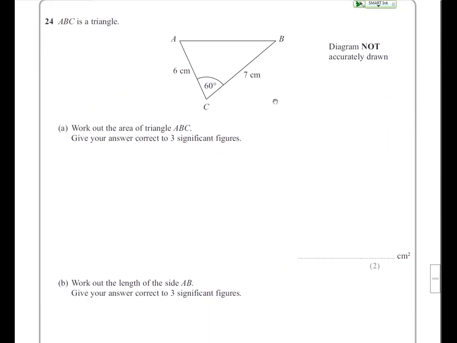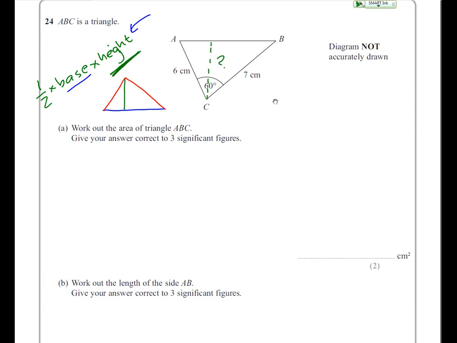Question 24. We have ourselves a triangle, and the question says work out the area of the triangle ABC. Now, what you're used to at GCSE for area of a triangle is a half times the base times the height. That's your formula. Now, if you notice, this height has to be the vertical height, or perpendicular to the base. What that means is you need the base, you need how high up it is, and then that's all. In this triangle, we do not know what the vertical height is. So this old formula will not work.